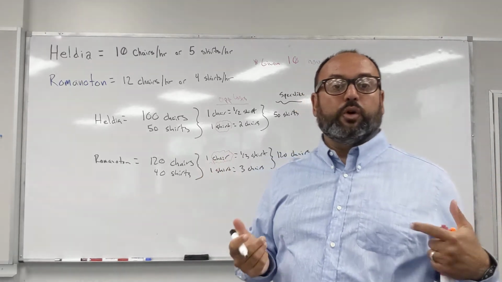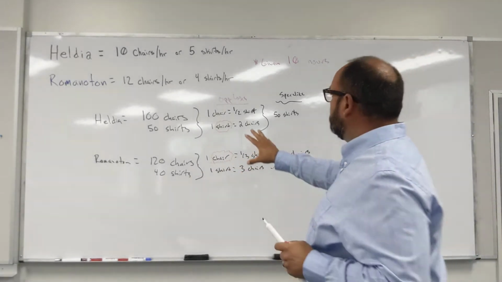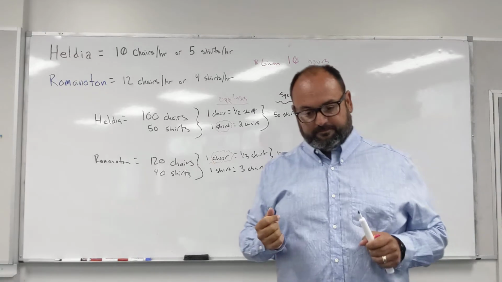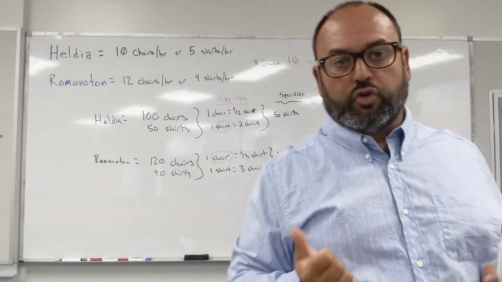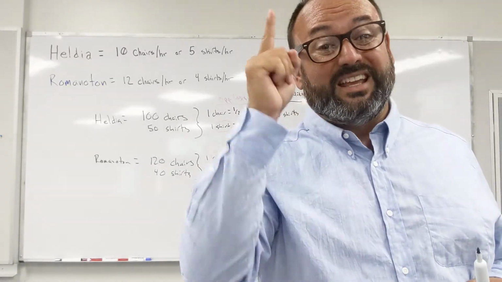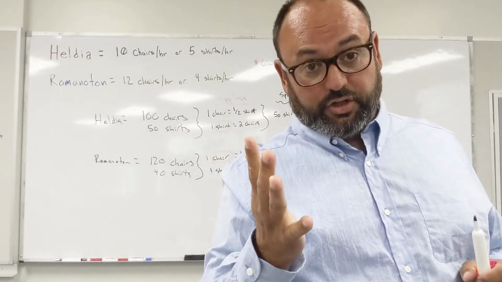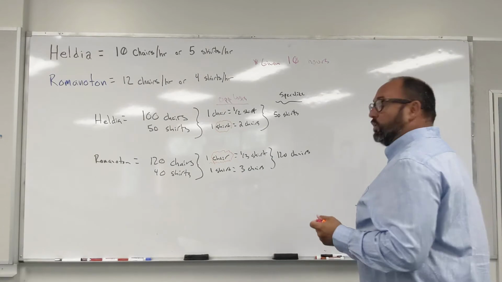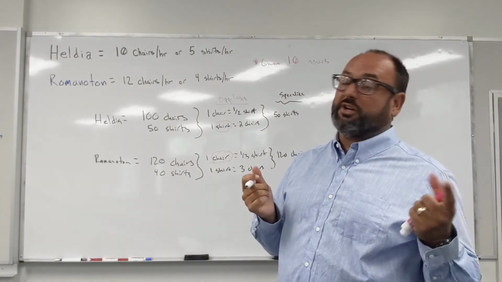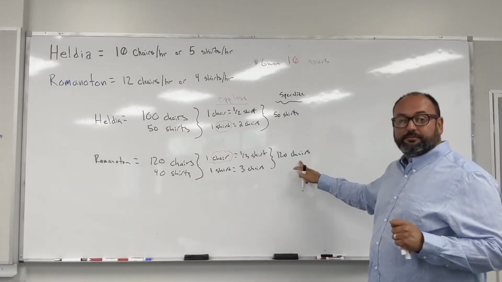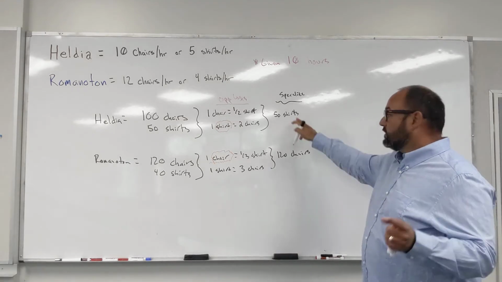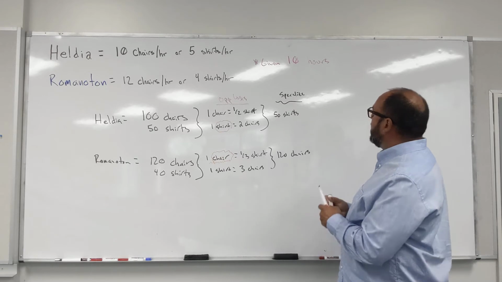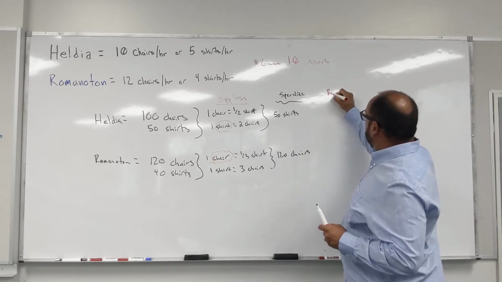So what does that mean? Well, that's what we have. We have a country that has produced 50 shirts. Do they want all those 50 shirts? Well, maybe they're willing to give up some of those shirts in exchange for chairs, because not all the world likes chairs, but I do. I like chairs. So I understand why some people would want fewer shirts and have some chairs. And vice versa, chairs are great, but it's also nice to have some shirts. We're going to identify the range for the terms of trade.